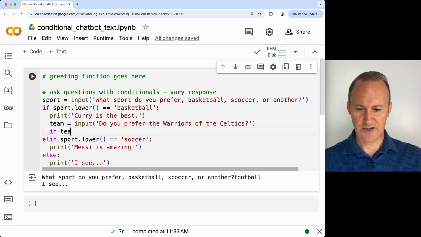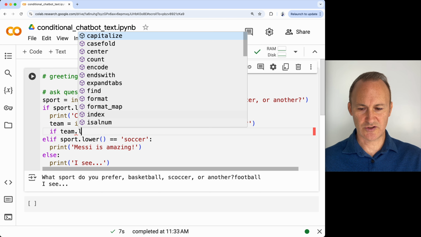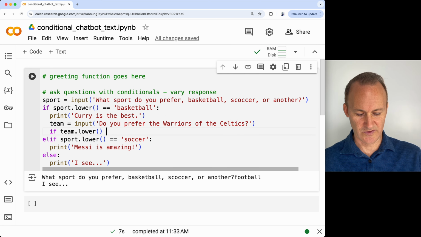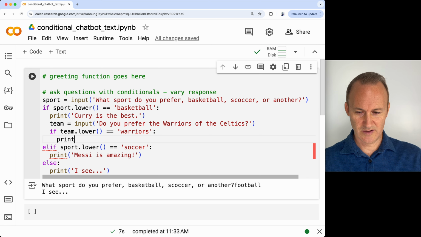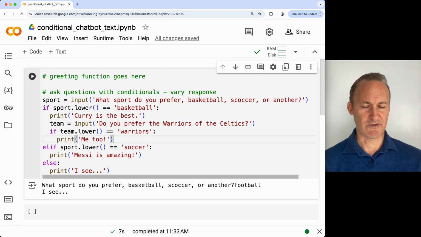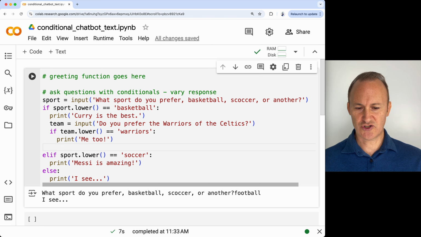So if team, and you could still just do dot lower here. I think that's always the safest. Is equivalent to, you've got to make sure you do a lower-case warriors. Then I can say something like, me too. I think you want to make the conversations a little more interesting. I'm just trying to keep it a little terse so that it doesn't take too long. And then you could just have an alternative.